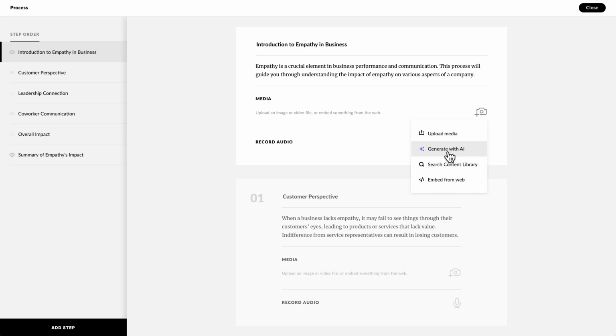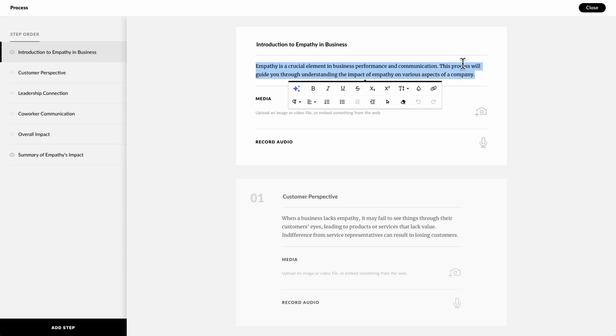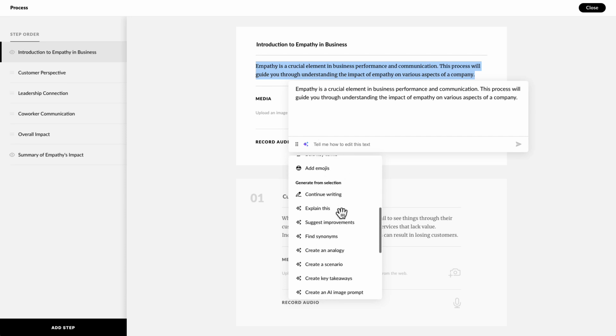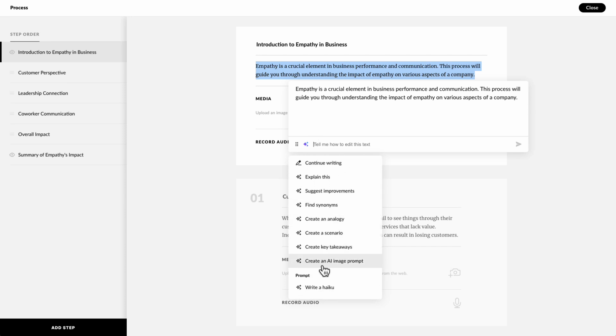And so image prompting is something that you learn to do the more you do it. And fortunately, AI Assistant can really help you with image prompting. So what you can do is get out of this image modal for a moment and just highlight the text above, and we're going to create a prompt based on this text. So with this text highlighted, I'm going to select Edit with AI, and down here at the bottom, there is this Create an AI Image Prompt feature. This is going to create an image prompt based on the highlighted text.